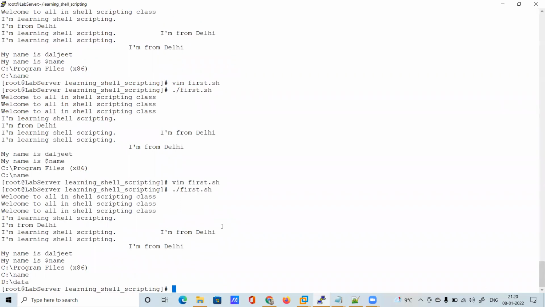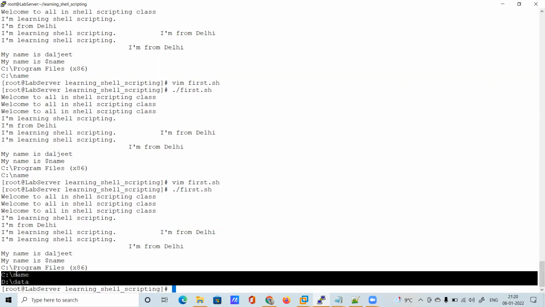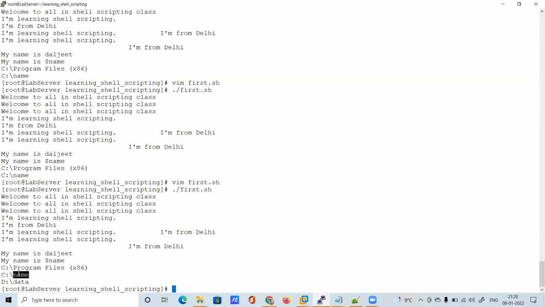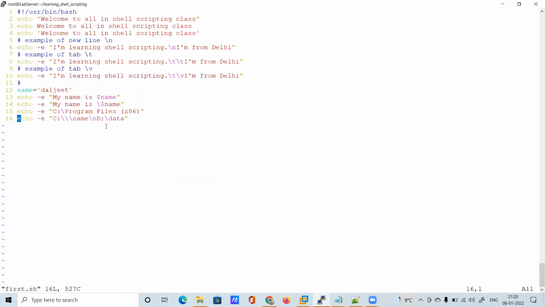Sometimes this happens. Now it worked as a new line, and it ignored the other slash n as well. So this is an example: it is ignoring slash n here, and here slash n means a new line.